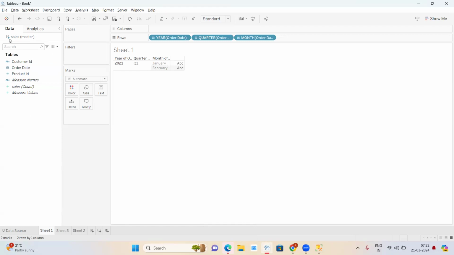This check mark says that it is a live connection. Under this data source, we have this table in which we have these fields.